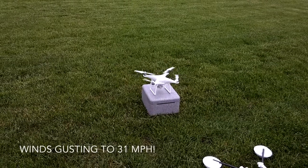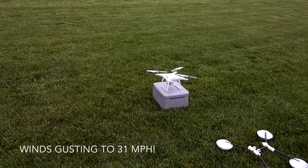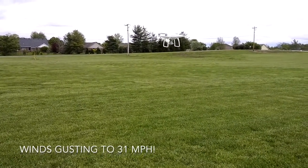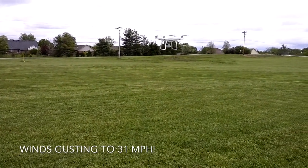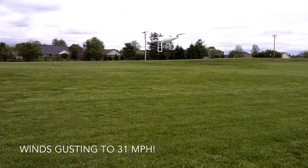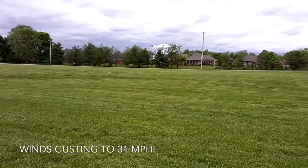So we're flying the Phantom 4 here, and I've got to say, I'm really impressed. We purposely waited until a really windy day to make this video, and I was a little concerned it might be too windy. But the Phantom 4 has tons of power, and the control system stability is really very good. It's much better than the Phantom 3, which you'll see a little later in the video.